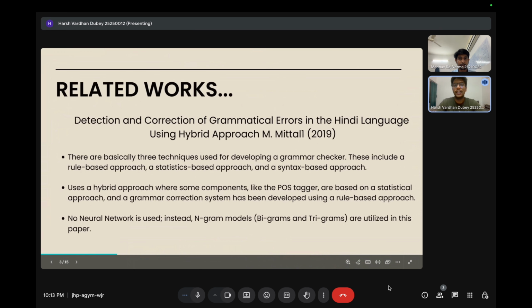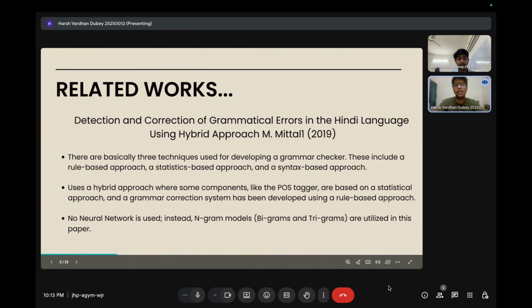Related works. The related work that we considered while studying this paper was "Detection and correction of grammatical errors in Hindi language using hybrid approach" by M. Mittal, published in 2019. There are basically three techniques used for grammatical error correction: rule-based, statistics-based, and syntax-based.